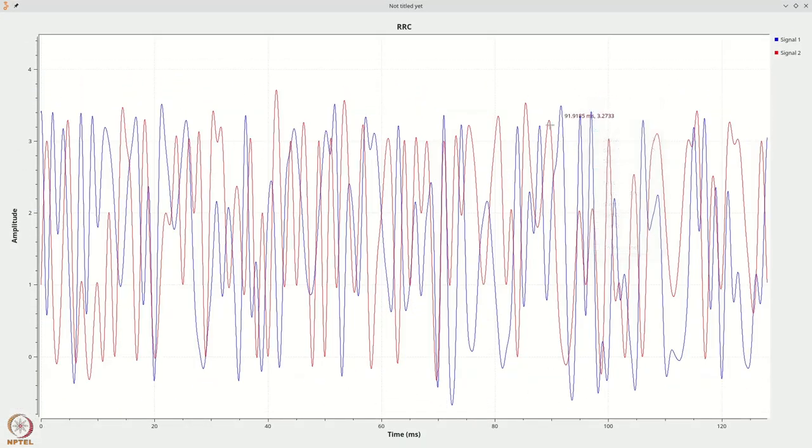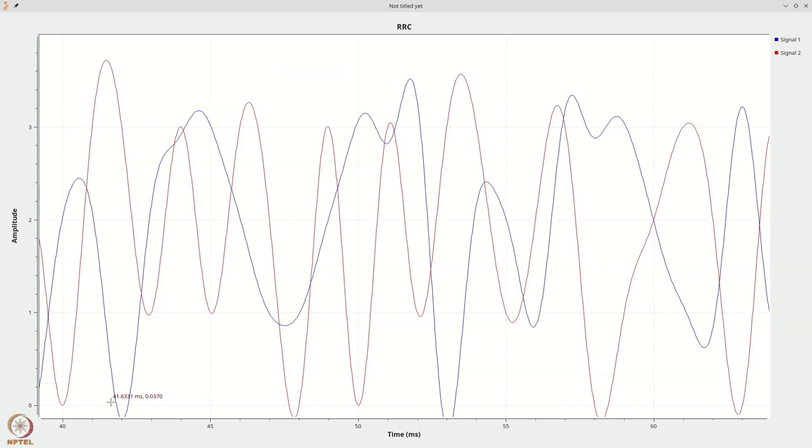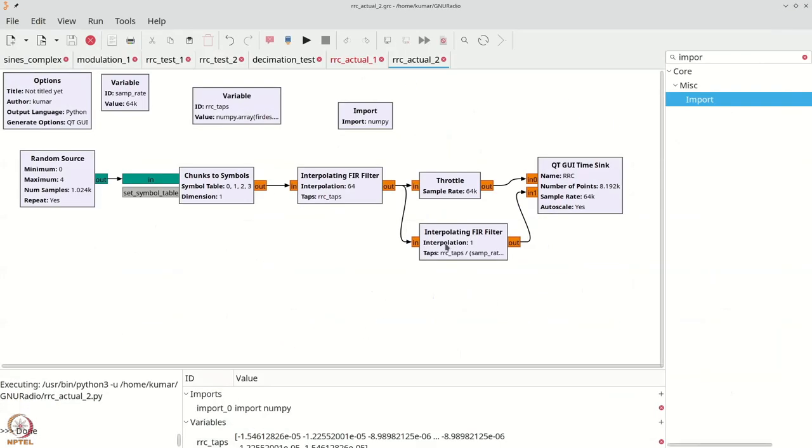Now let us stop and let us see if we can make something out over here. So let's see. It appears that over here there is zero around the 40th millisecond. So now let's go to the 41st millisecond. At the 41st millisecond, the value seems to be around 3. At the 42nd millisecond, the value seems to be 3 again. At the 43rd millisecond, the value seems to fall down to 1. And at the 44th millisecond, it seems to be 3. So it does appear that when we have an actual raised cosine, we are able to see the actual data that is embedded within this root raised cosine signal.